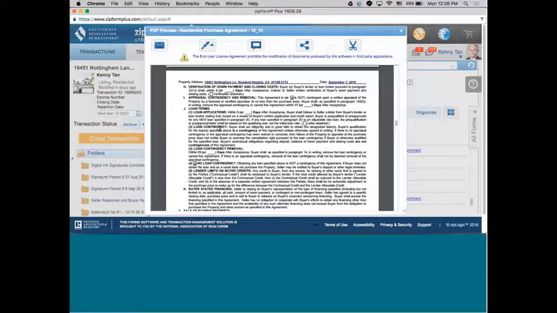I will tell you this though. In most cases, if I'm representing the buyer, I will make my offer not contingent upon appraisal if I have a loan. However, if I do not have a loan, I better make sure that my offer is contingent upon appraisal. So in other words, if you have an all-cash offer, can you have an appraisal contingency if it's all cash? Yes, you can if you wish, right?